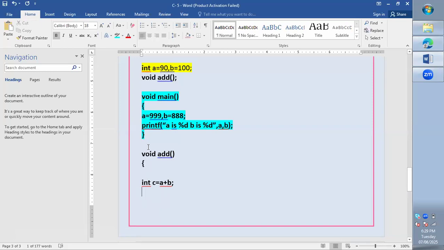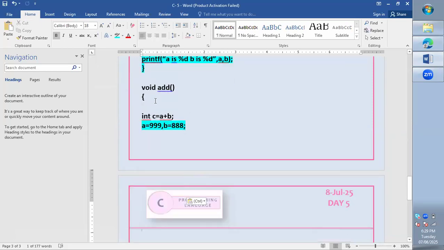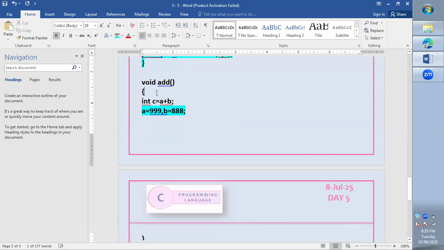Again, I can modify A and B values in case of add function also, which is a user defined function. And here again, I can do the addition. Now again, no need of declaring C. Once C is declared, directly you can use it.